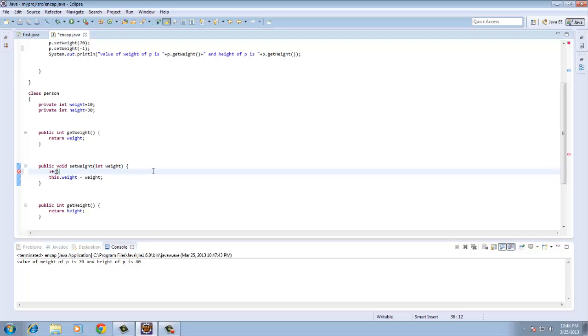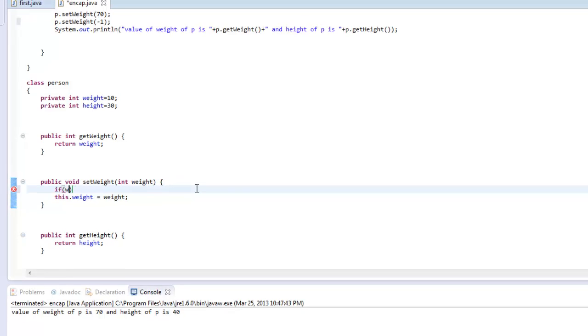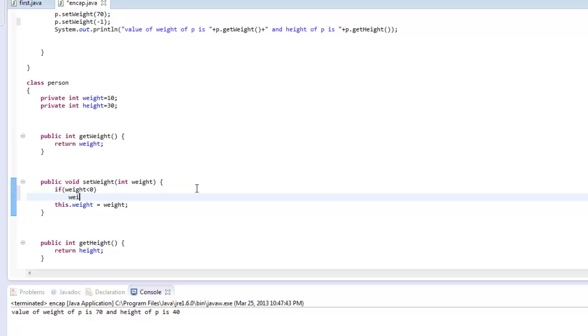If weight is less than, I can say, 0, then weight equal to any minimum value, or as we go forward we can even throw an exception in this case, because since weight less than 0 is not a legitimate value and we might not be able to progress in case we are working on this value of weight to generate some further value.